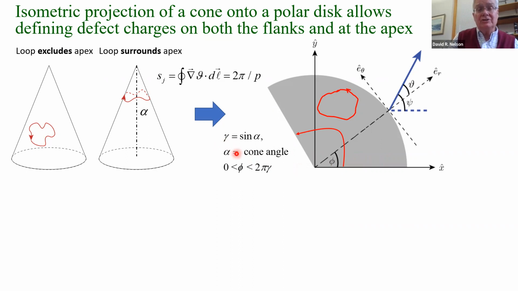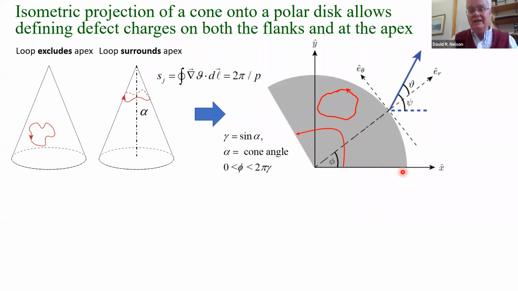So again, there's this frustration parameter gamma. Alpha is this cone angle, or cone half angle. And you can show that if you take the cone, squash it out in the plane, of course, this loop here might become something like this flank loop here. And then this thing that goes around the apex now comes around here where there's boundary conditions required to match the order parameter on what happens here versus what happens here.